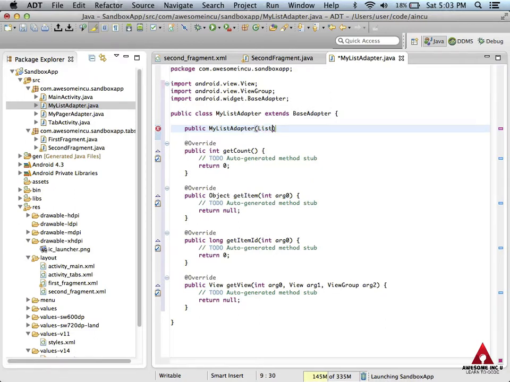This is some Java magic here. I'm going to say List, and to specify what type of list, you say, what do you call that? Open arrow. And we're going to say of type String, capital String. Close arrow. And then we're going to call this, I don't know, list.